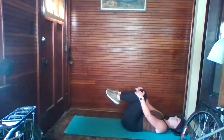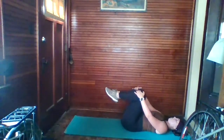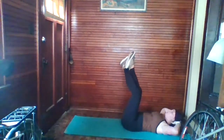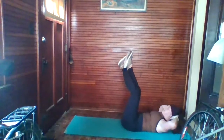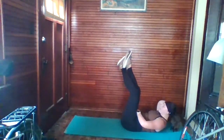Hug those knees in. Breathe here. Okay, legs are gonna cross, hands behind. Slow crunch up and lower. Two, really think about that core. Squeeze that belly in.